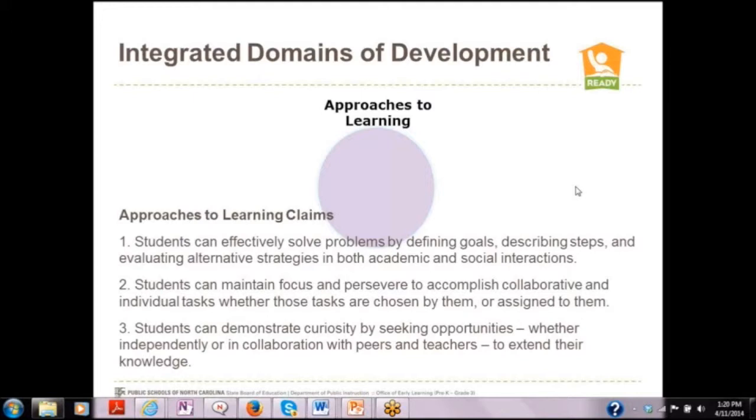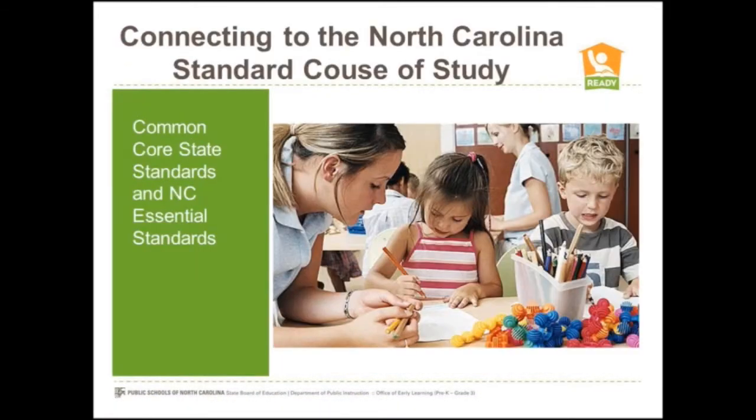Envision an effective early learning classroom. Let's examine claim number 2 by thinking about how we might actually see this occur in an early grades environment. Claim 2 states, students can maintain focus and persevere to accomplish collaborative and individual tasks, whether those tasks are chosen by them or assigned to them.